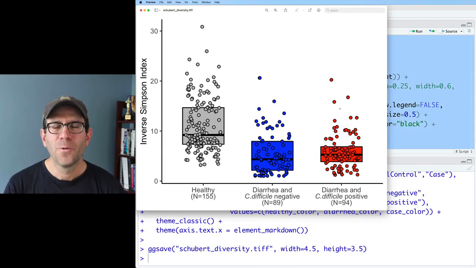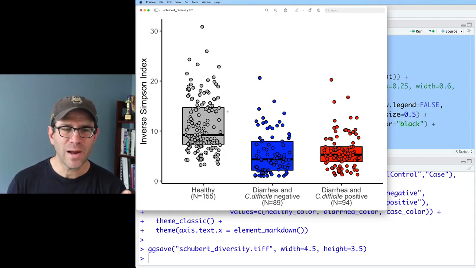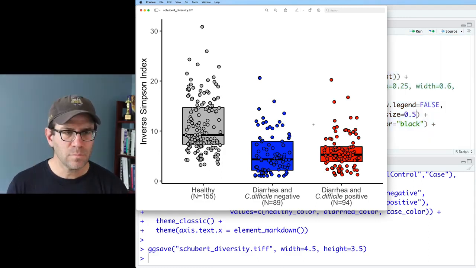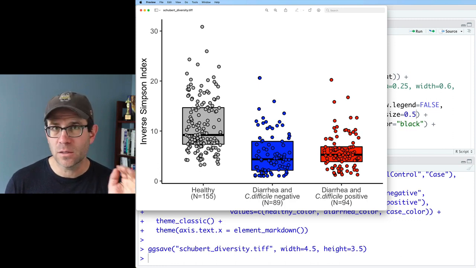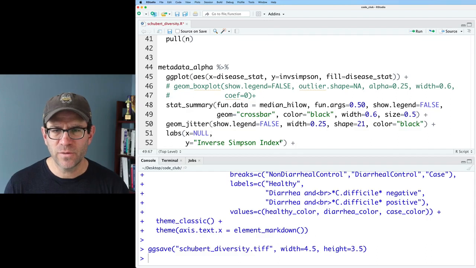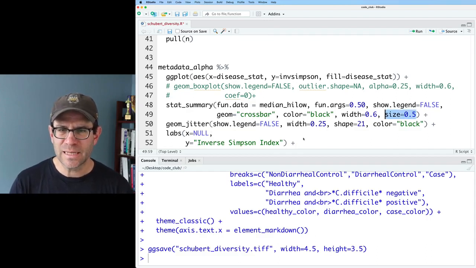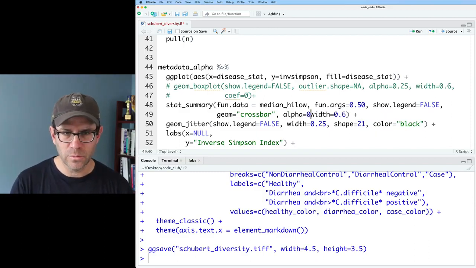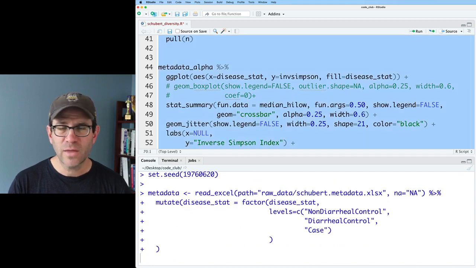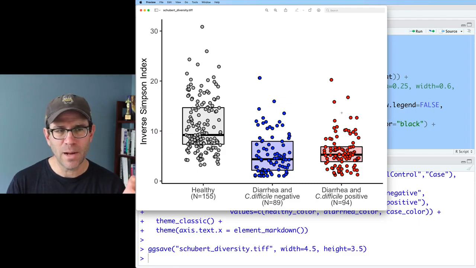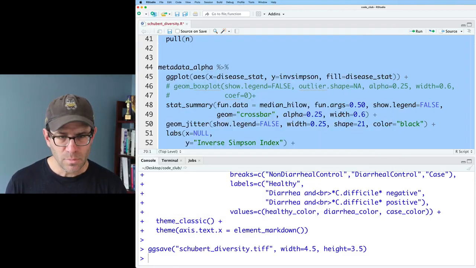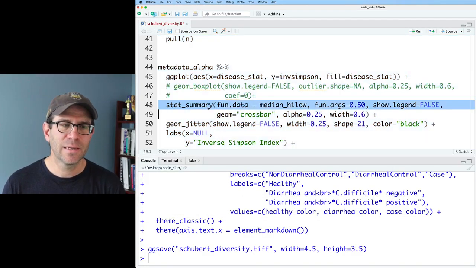And sure enough, we get our rectangles, our boxes from our box and whisker plot. One difference between this and what we got using boxplot is that the fill color had an alpha of 25%, I believe. We also don't need that size equals 0.5. I think that's the default, as is this color black. So I will make alpha equals 0.25, give that a run, and it should look the same. And sure enough, there we go. We've got our boxes and our points, and we've achieved this using stat summary.